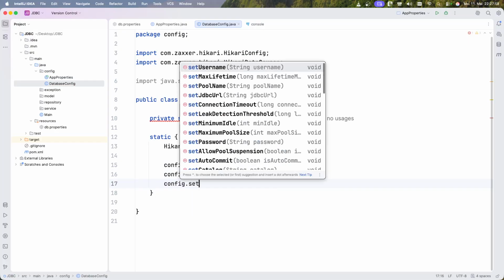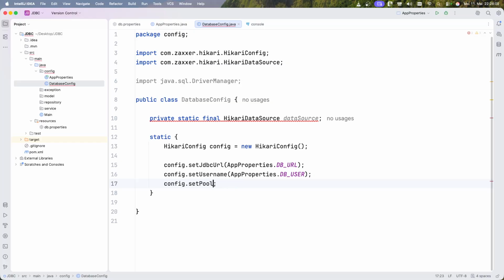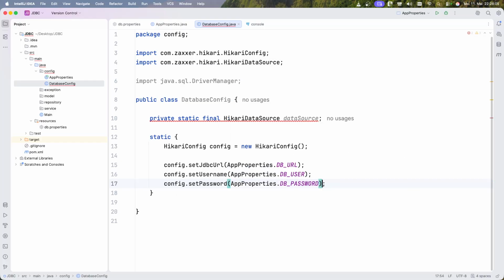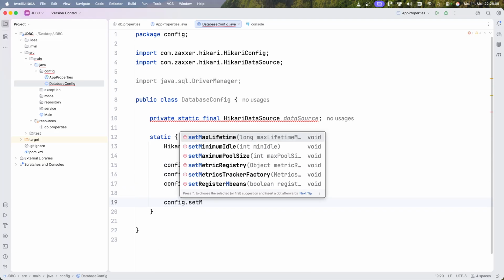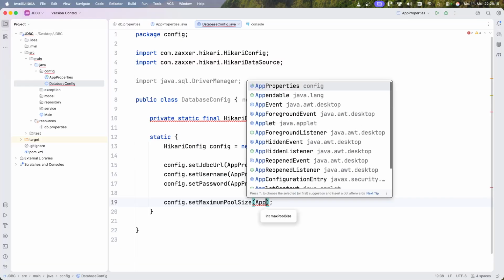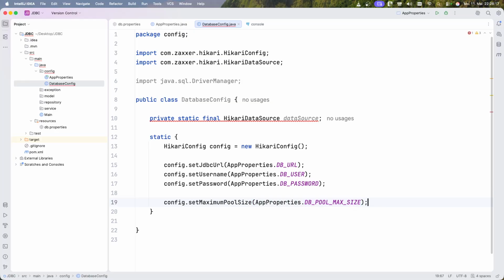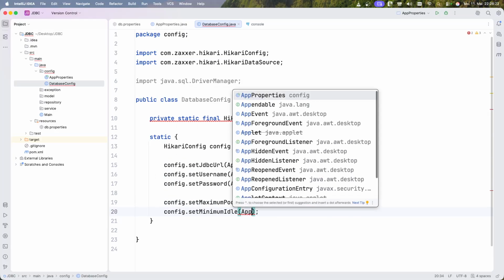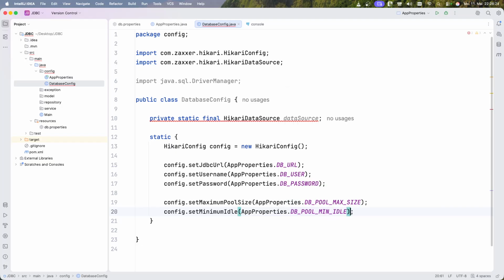And then we want to set the password, not the pool name, the password, which can also be grabbed from our properties. If you still remember, we also entered the max pool size, which also comes from our app properties. And then we also set the minimum idle, which can also be read from our app properties.